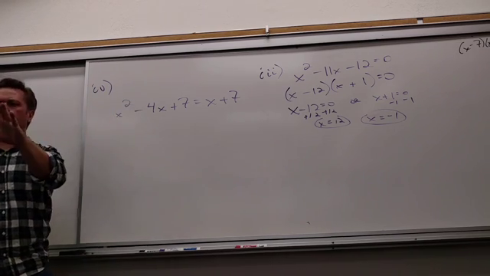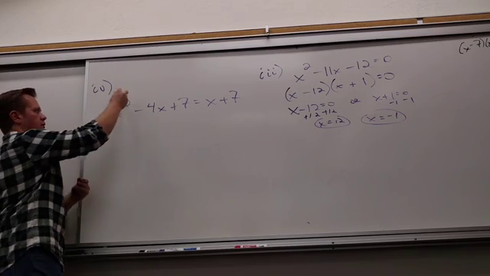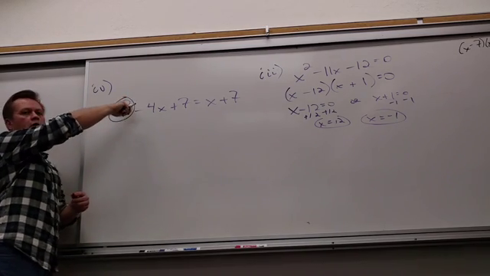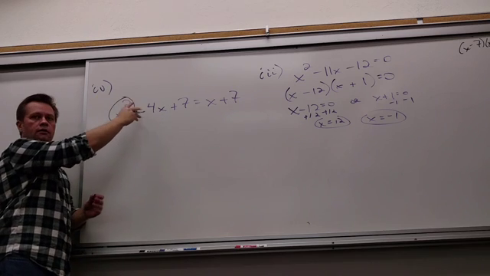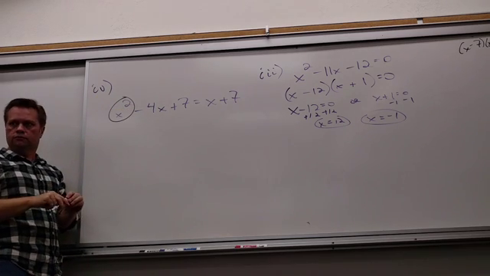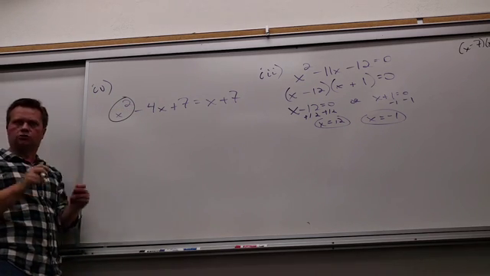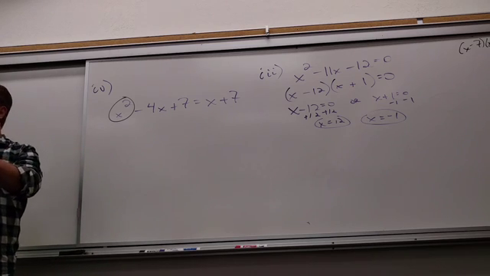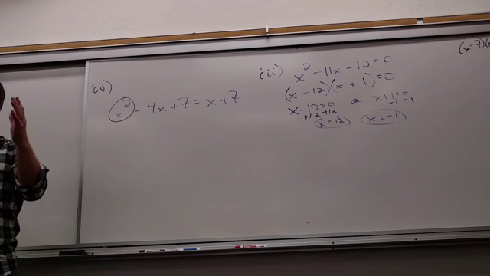So I'm desperately trying to get you to realize that when you see x to a power that's not 1, I want to get it equal to 0. That's the trigger. I don't like teaching that first, but now I've told you the idea, I can say that. That's what you're looking for.